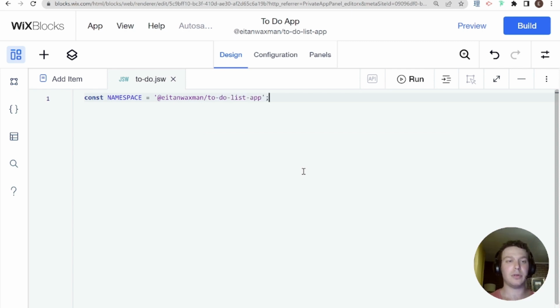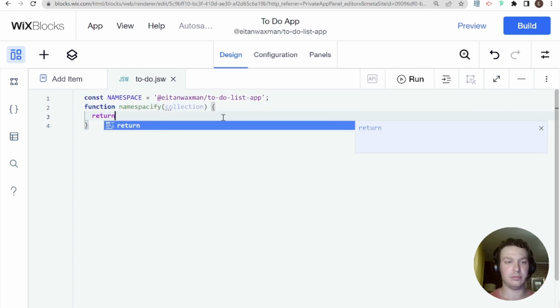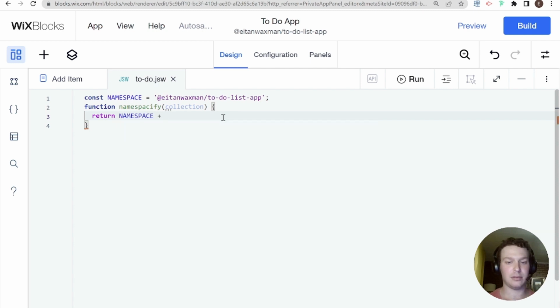And I'm also going to create a helper function, and I'm going to just call it name specify. Basically it's going to take the name of a collection, and it's going to return namespace plus namespace.